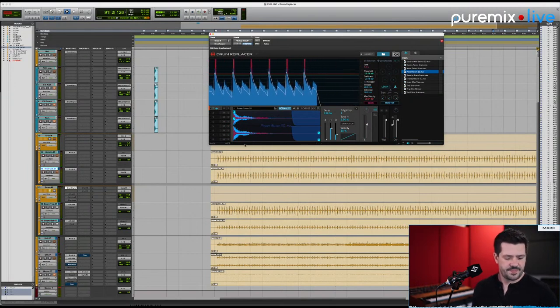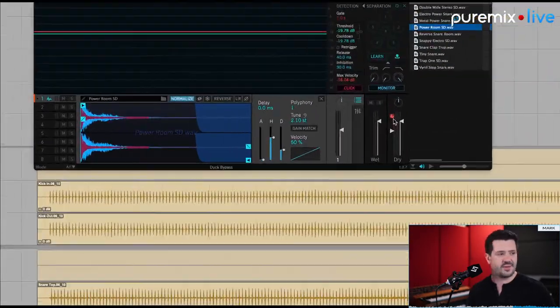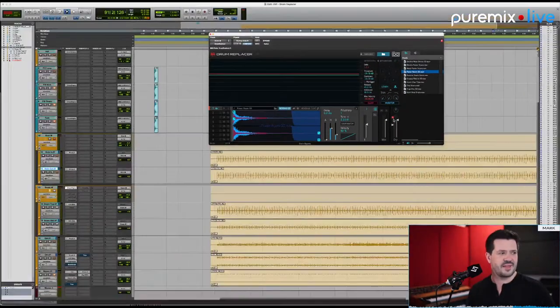So that's pretty cool. So we can get our tuning done. Now, they added a new feature recently, which is called the Ducker, which has this amazing little duck. I'll try and zoom in on him. I don't think you guys can see that. I don't know if the zoom's working, but with the Ducker, I can pull that down and I can make it duck the original sound on our entire drum track.